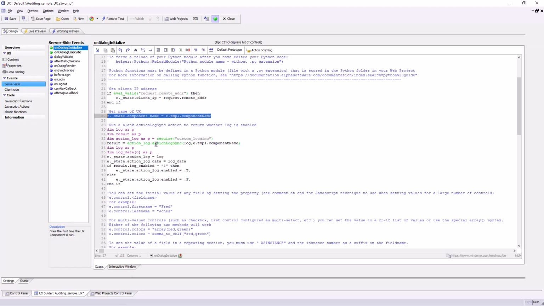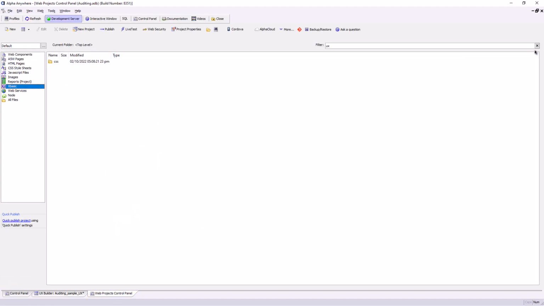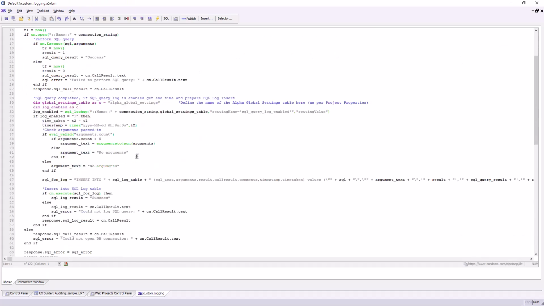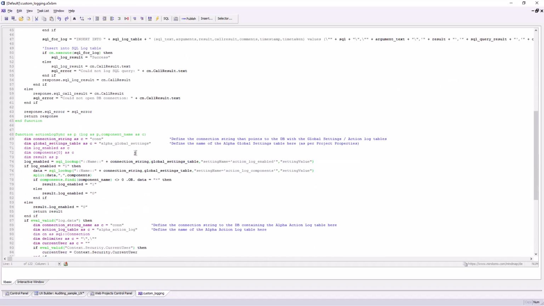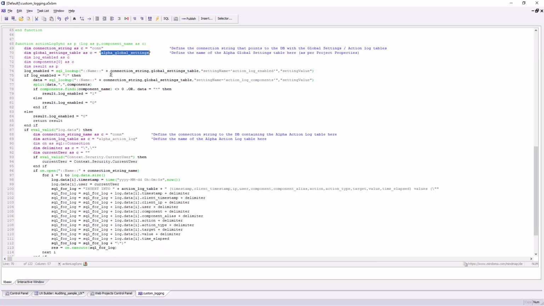What this does is it calls an XBasic function in an XBasic module called action log sync. And this is what we have here in our XBasic functions. This is our function. We just set it up with wherever we need to point to store that table, similar to what we did in project properties for the SQL log and the audit table, the built-in ones.